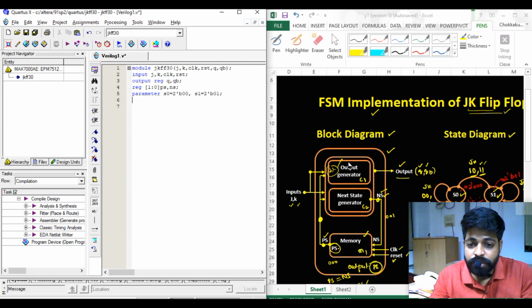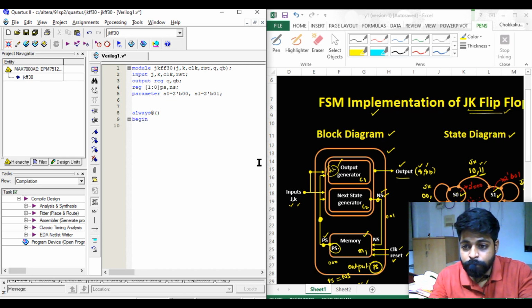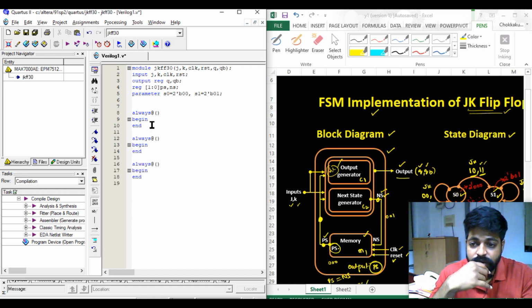Now we go with the individual modules. We just go with the procedural statements. Always at the rate, begin, end. This is one procedure block, and I will be using three procedure blocks. One is for the memory, another is combinational circuit 1, another is combinational circuit 2.